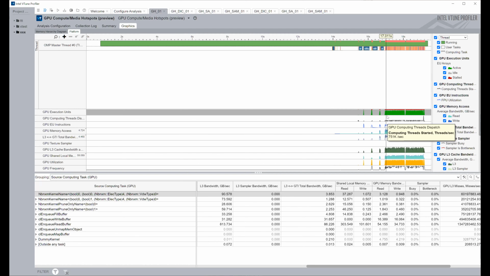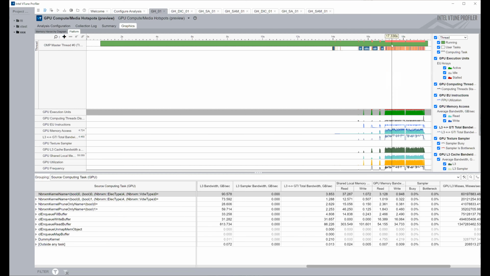directories. And here you see the execution units. When you hover with the mouse over it, you always get a concrete number of the active EUs, the idle ones and the stalled ones. Then you have different measurements for the threads that are started, and you can do this for all time slots.